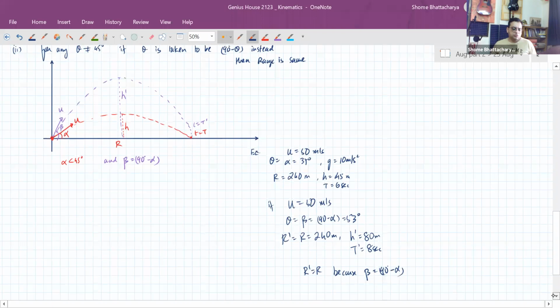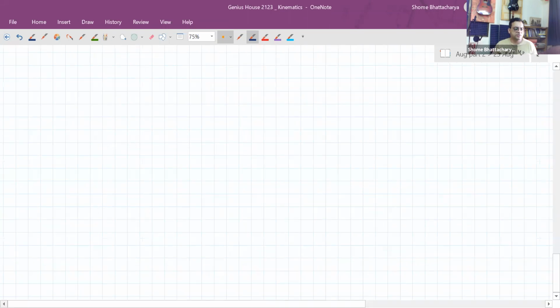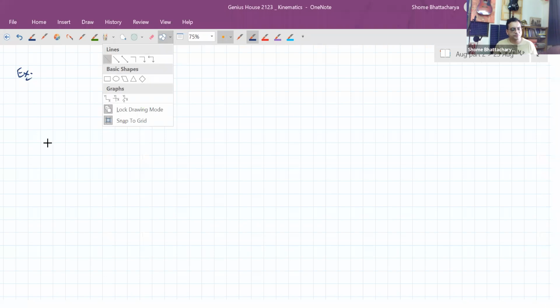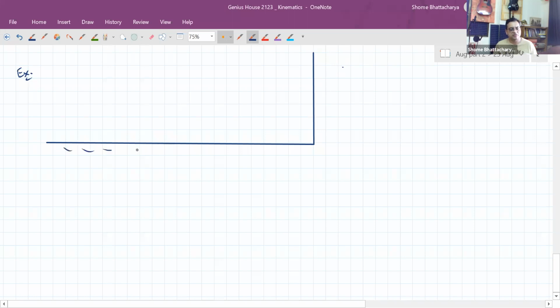Okay, now let's come to some typical type of examples, especially examples where we'll see how we can use the concept of equation of trajectory quite effectively. As I told you, if anything requires us to solve something geometrically, like position, displacement, etc., rather than in terms of time, that at what time it's reaching this place, at what time the velocity is becoming this much, then using equation of trajectory becomes like a priority option.